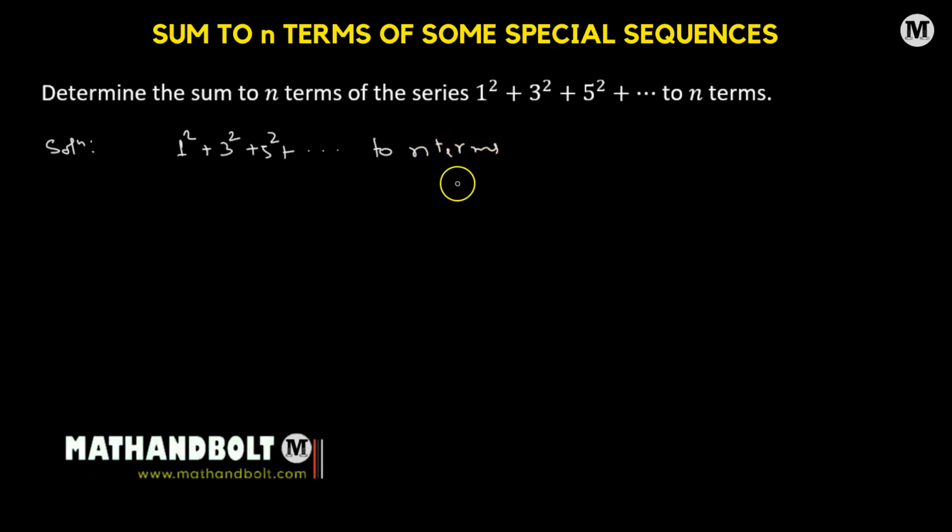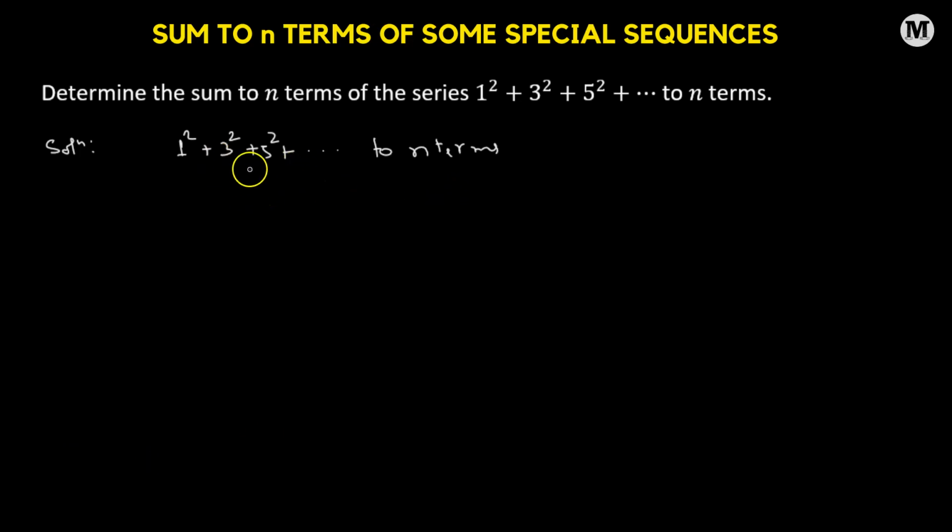Now to find out the sum, first our task will be to find out the nth term of the given series. So let's call it Tn. So let Tn be the nth term of the given series. Now how do we find out the nth term? Because this particular series is neither an arithmetic series nor a geometric series, for it does not have any common difference nor does it have any common ratio. So what we'll do, we can try to understand this.